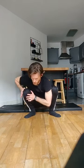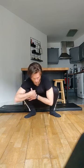So instead of just going straight over, I'm going to push that knee out first of all. So push that knee away, and then I'm going to roll over onto that leg, onto that knee. Heel comes off the ground slightly, and I look for a stretch back here. Okay, so we're mobilizing the soleus muscle.